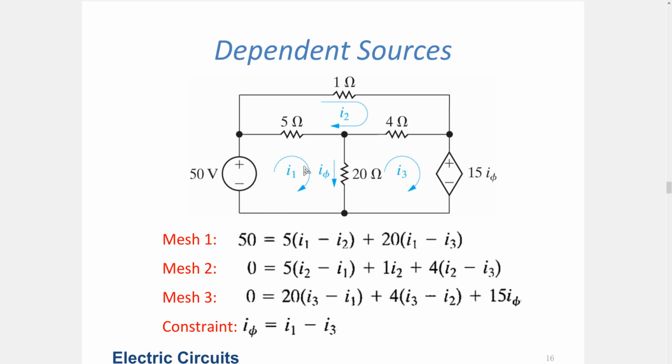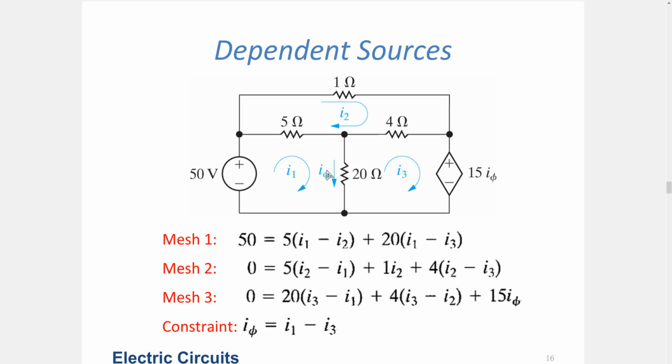Here I have minus 50 plus 5 times I1 minus I2, because the current of this element is I1 minus I2, because they are two neighboring mesh currents. So their difference is taken, since they are opposing each other. If I2 was rotating in the opposite direction, then I would have to add them because they are now in the same direction. So rotation directions determine whether you are going to add or subtract the mesh currents for a component. So I1 minus I2 is its current, and 5 times this value will give me the voltage drop.